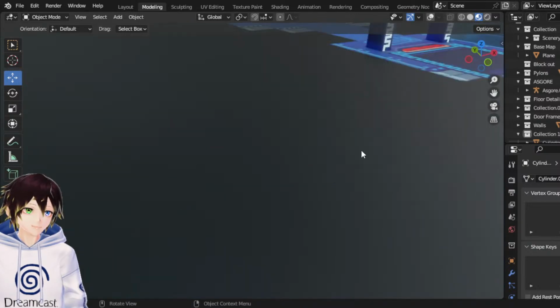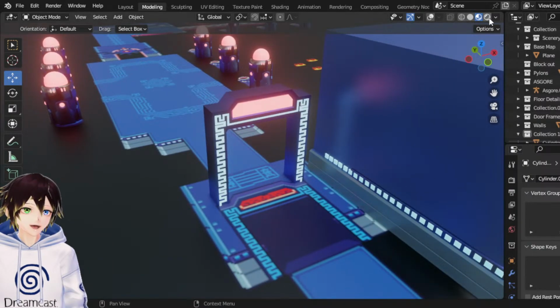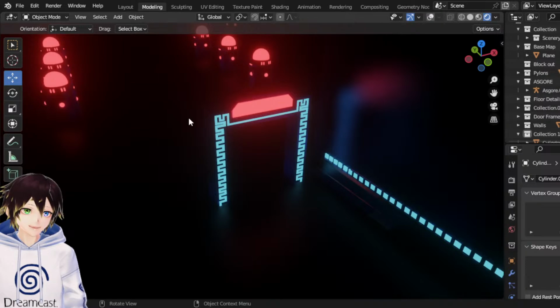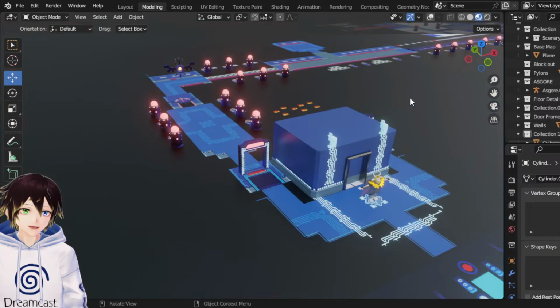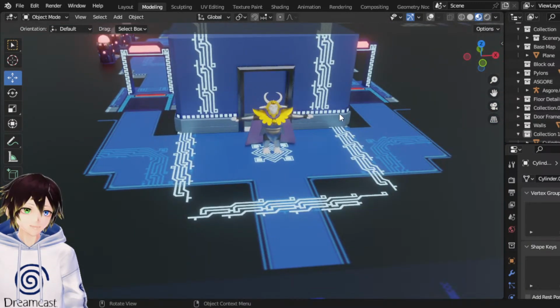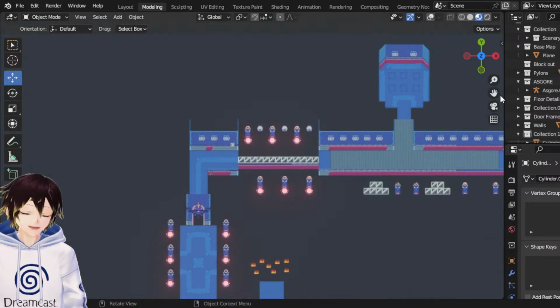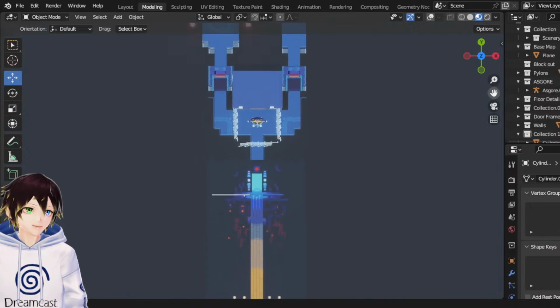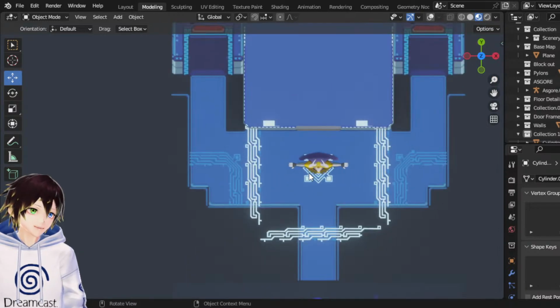Yeah, we got the cool lights going on here around the door frames and everything else. I need to do a little bit more detail in there. But the idea is once I've got all this lit up, it's going to be really cool. It's going to be reflecting everything, and it's going to allow me to animate the core really nicely. I've not done one of these behind the scenes in ages.